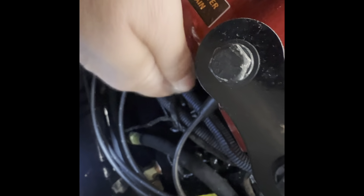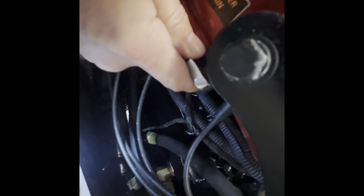All right. Next on the bottom of the manifold is a drain. It's a 9/16. Don't take it all the way out. Just get it loose and get your paper plate ready. Sometimes this water is dirty. You don't want dirty water leaking down onto your carpets. So I use the paper plate to deflect the water. See there, it had a little bit of color.